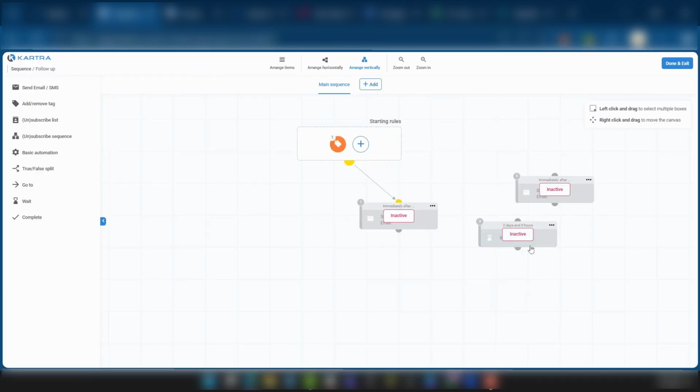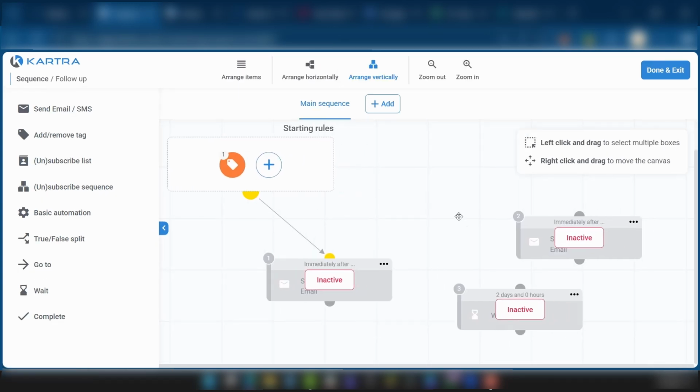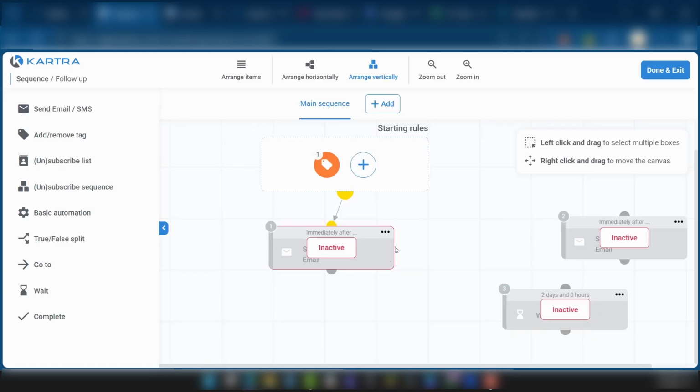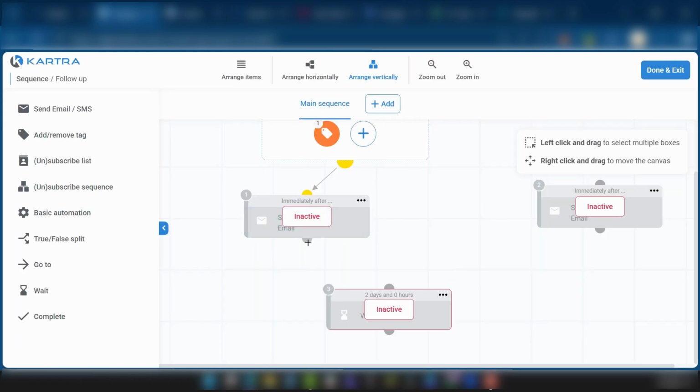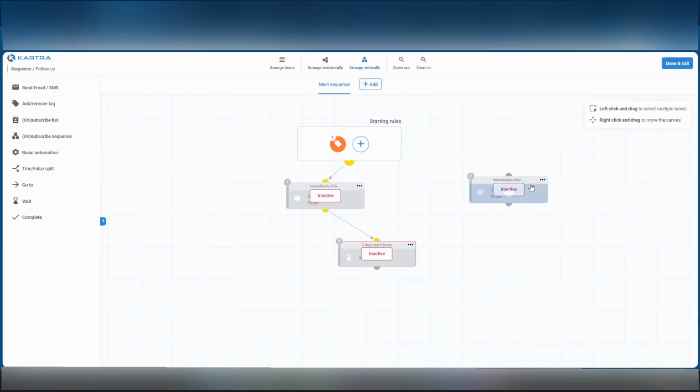We're going to hold control on our keyboard just to zoom in. And then we'll be using the right mouse click to move things a little bit. Right here we're going to move this node closer to the top so we can have some more real estate. And then we're going to drag this to meet with this node. Great. Just to zoom out a little bit, then we're going to drag this email down here and then drag this node to connect it.